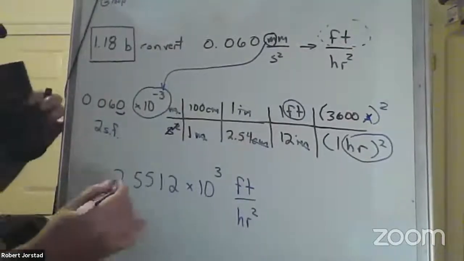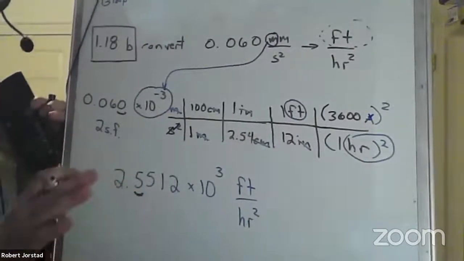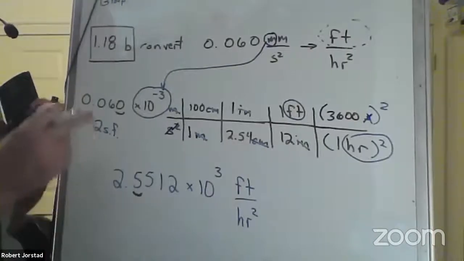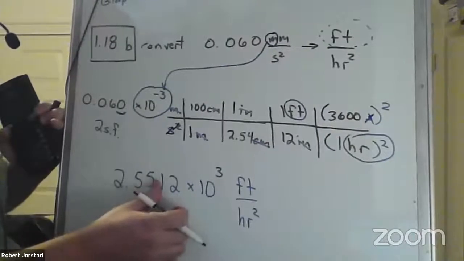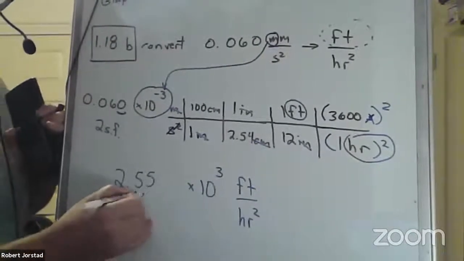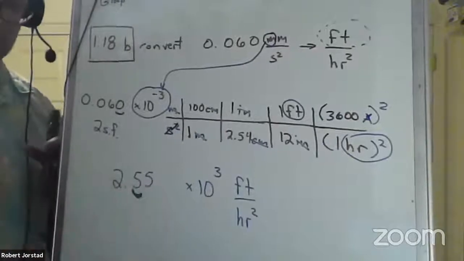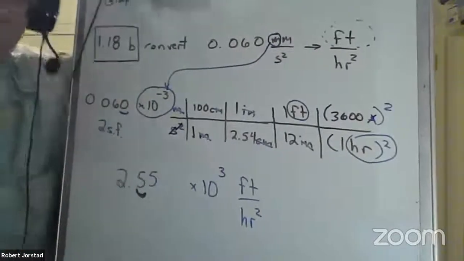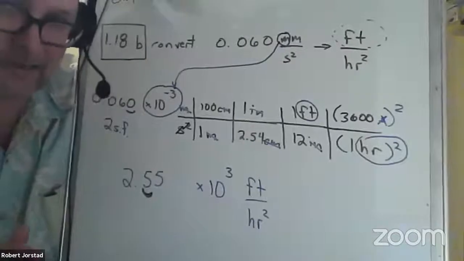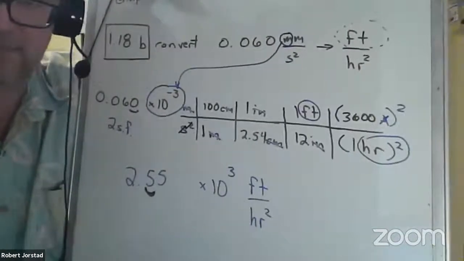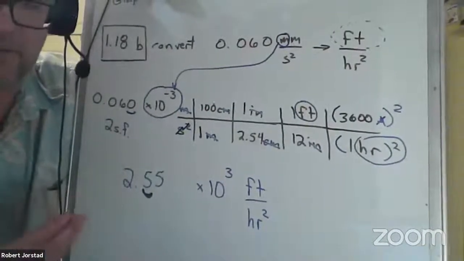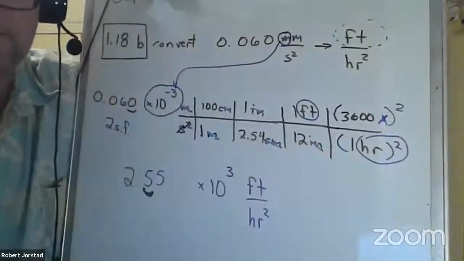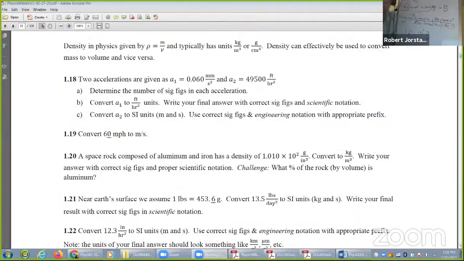So short version, and I don't try to screw with you on this one, usually if you start with 2 sig figs, you should end with 2 sig figs. So then we could just get rid of that. The reason I like to hang on to the extra digit is to avoid intermediate rounding error. I'll show you an example of that in just a second. So that's that problem. It's good to know how to use conversions. Feel free to use Google, but you still are expected to know that one.